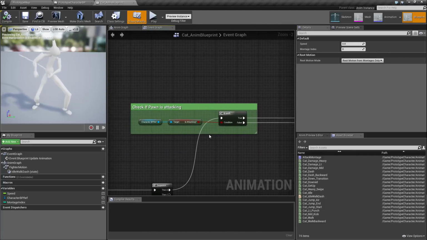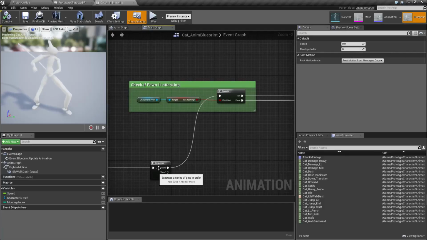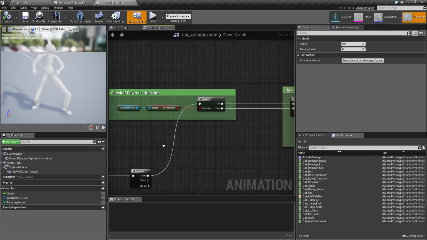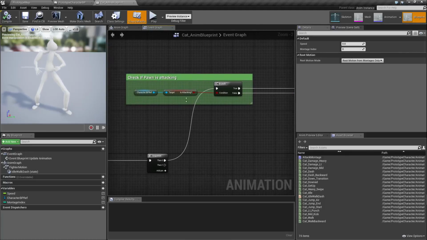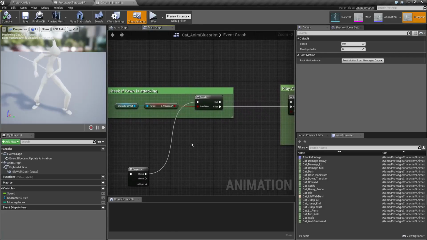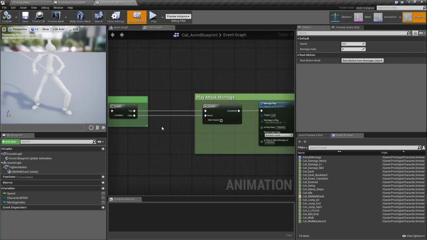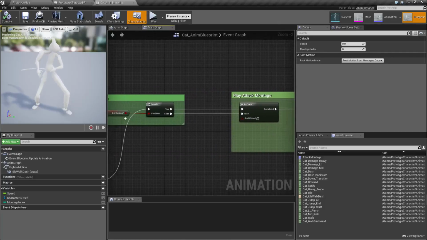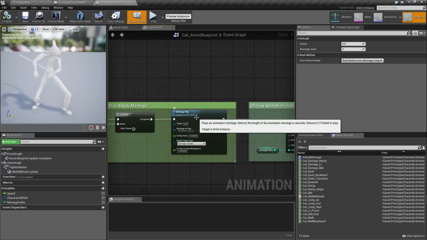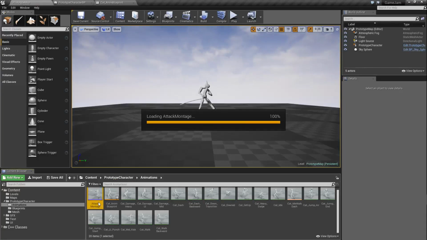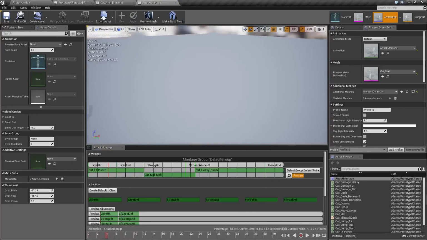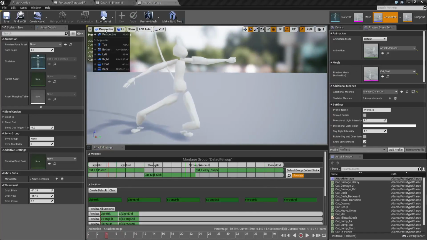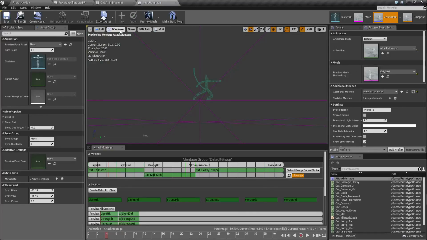So it checks to see if you're attacking. Like I'm branching off into it with a sequence. So as this is running every frame, it's gonna check for this first, and then whatever I have afterward. I'm checking to see if they're attacking, and if they are, we're going to do once with a reset. So it'll reset once the statement is false, but it's going to start playing the animation montage. The animation montage is how I'm keeping track of the attack combos.